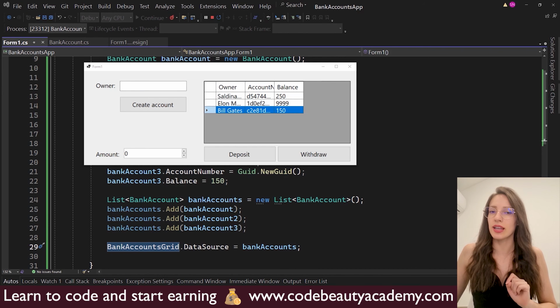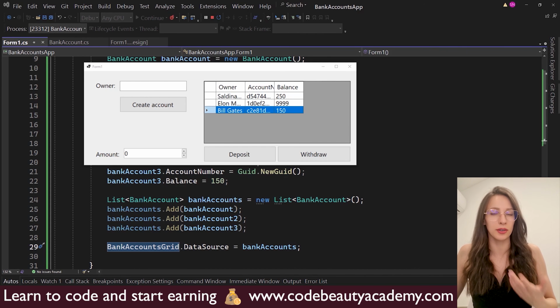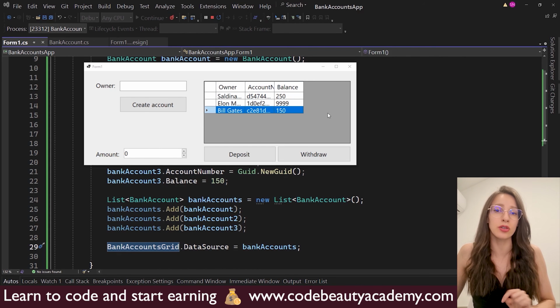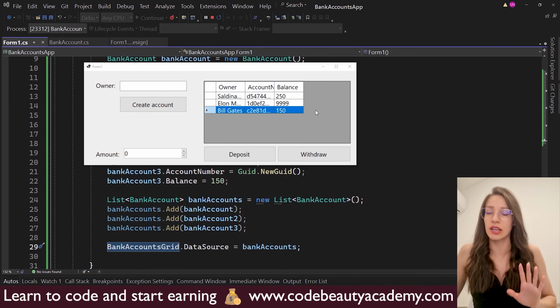Now, I know that I said that we will not style this application and that we will focus only on writing the code, but there is one thing that bothers me a lot related to this grid, and that is this empty space here. So one small thing that I want to change is I want to tell the columns of this grid to fill this entire space. So that is one thing that I want to change.